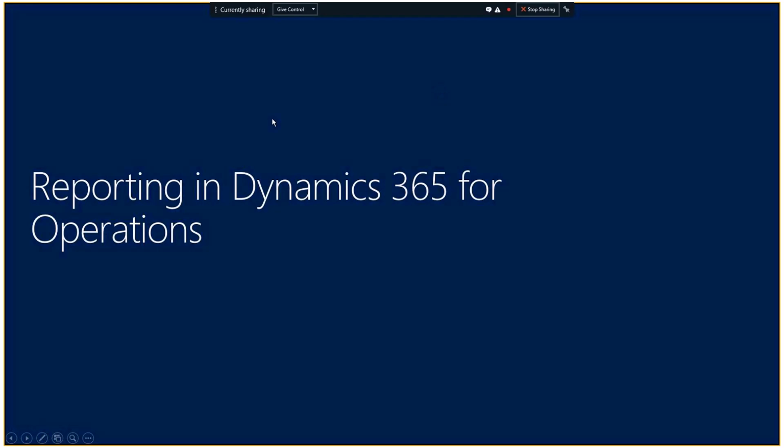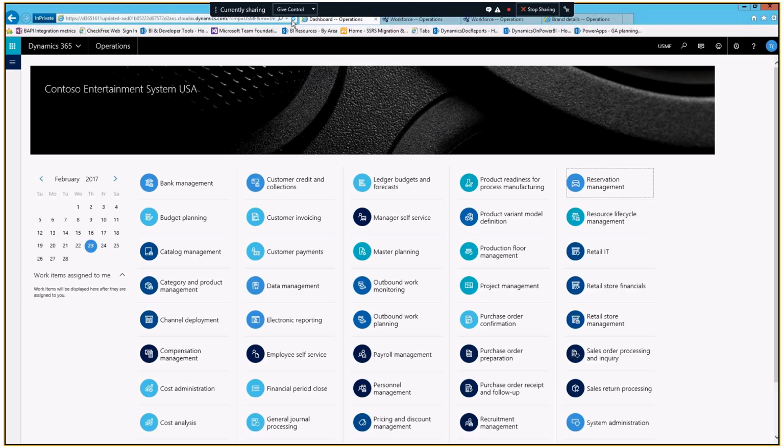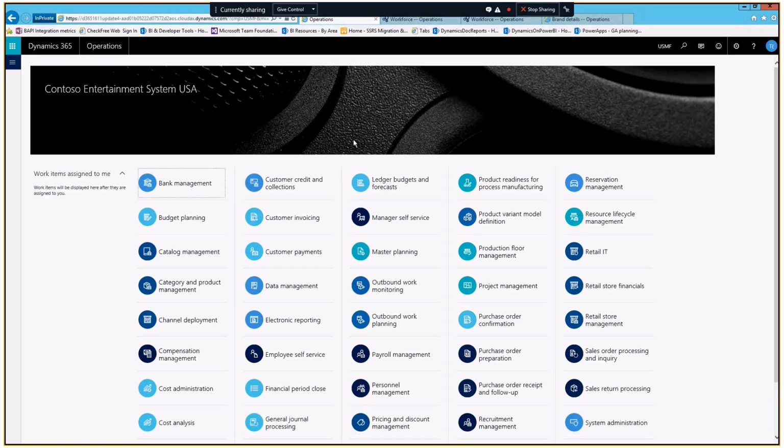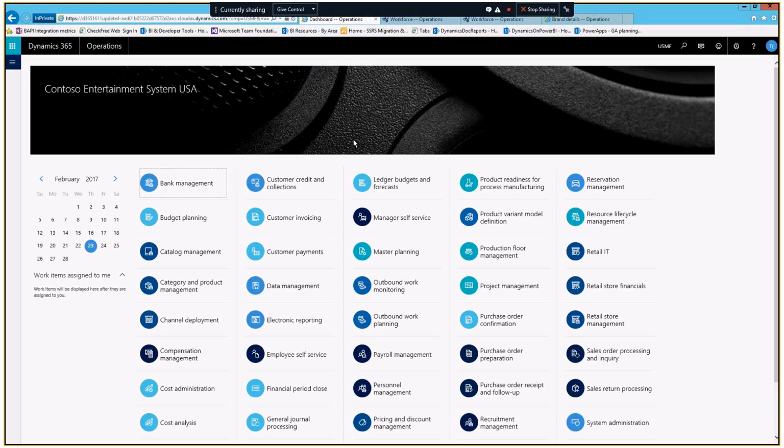All right, cool. So, yeah, I want to spend a few minutes not just talking about the application, but actually showing you some various reporting experiences in the app. So I don't know how long this has been sitting here, so I'm just going to refresh this. And what I have here is a preview of a recently released Platform Update 5 with the 7.1 app suite built on top of it.